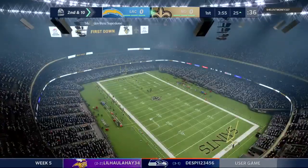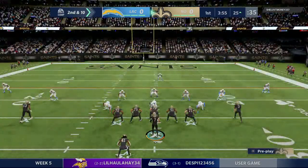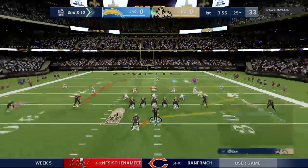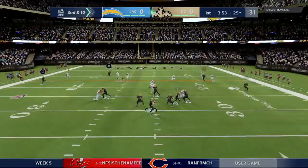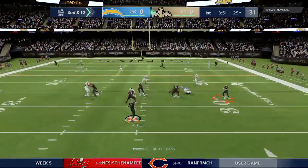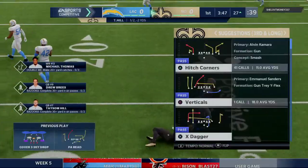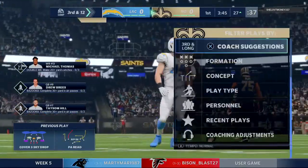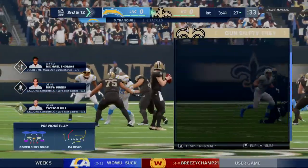Defensively here, you're facing a top 5 team in terms of points scored in the NFL. So when they're that high-powered, you've got to find a way to hold them under 20, because to me, that's the magic number. 20 points scored gives yourself your best chance to win. So if they're up around 24, 28, 30, they could be in some trouble. And I think so, because then you turn it into a shootout, and that means your offense has to keep pace. 2 yards the loss, and now 3rd and 12.